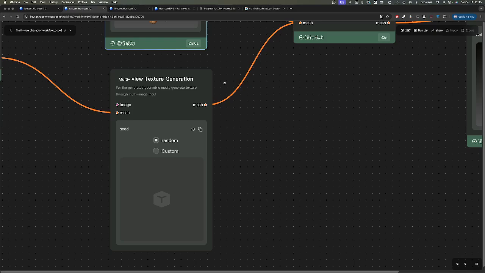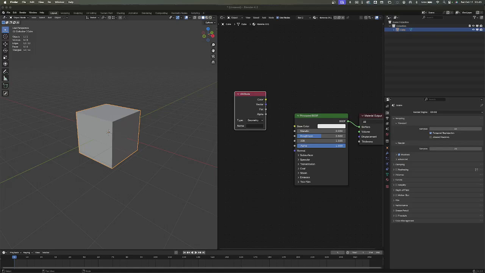Okay, let's open Blender. I'm just gonna drag and drop into Blender. This is a really new feature, drag and drop. We didn't have this last year.